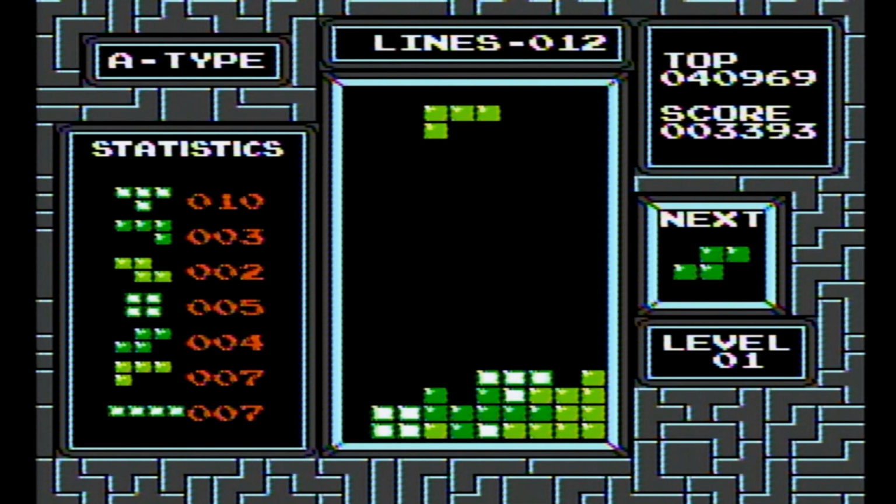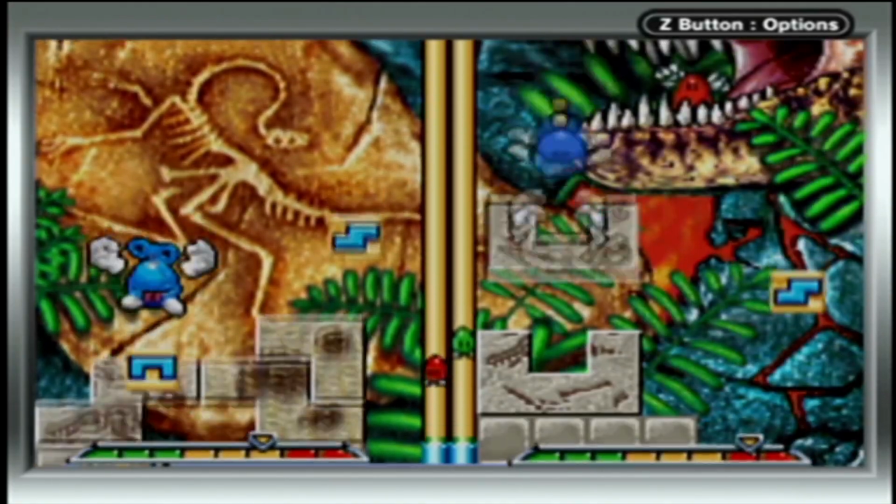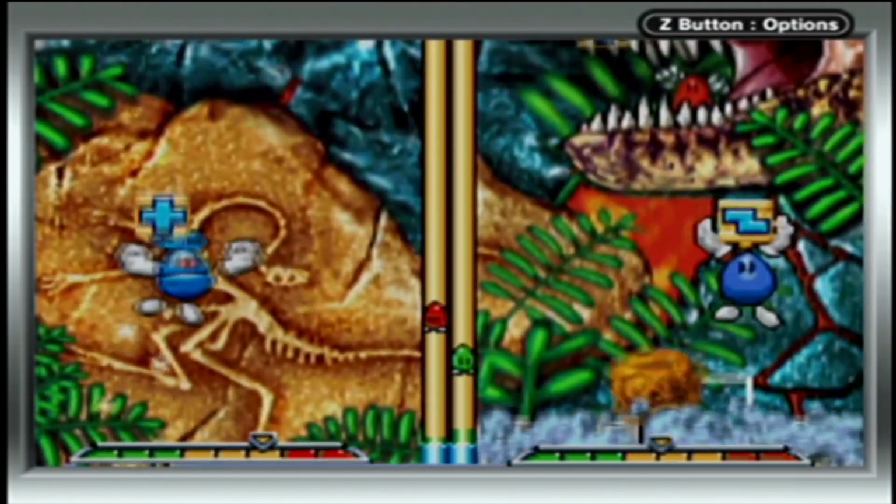The blocks are also different from Tetris as well. In Tetris, all blocks are tetraminos. A tetramino is a shape consisting of 4 squares. But here, you get blocks that can go from just 1 square to up to 5.